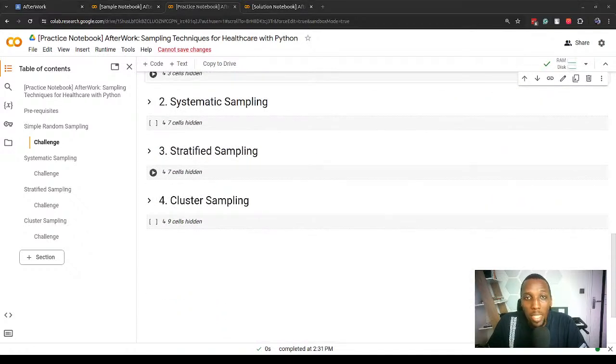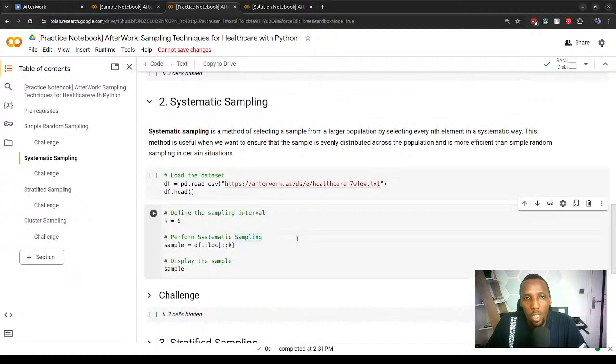All right, systematic sampling. As we had already seen, it's a probability sampling technique that allows us to select a sample from a larger population by selecting every nth element. I had given you an example of every 10th element, but in our situation, we might want to select maybe every 5th element.